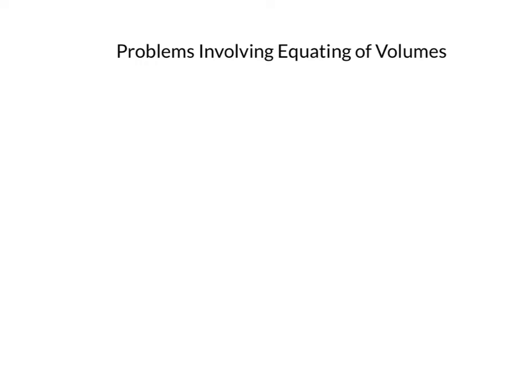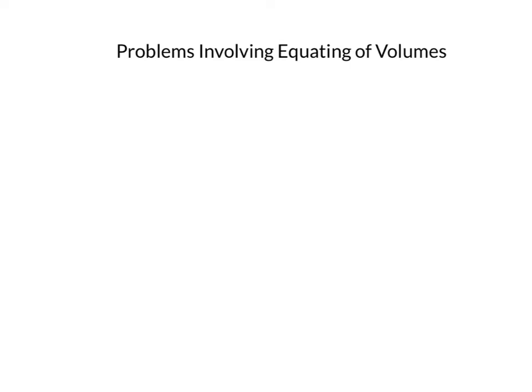Hello everybody. So today we're going to look at problems involving equating of volumes. This just means that we're basically getting one shape, calculating its volume, and then turning that volume into a different shape. Whether we're asked to do that literally or just in terms of our calculations, it works out that way. There are three different ways that we can be asked to do this.